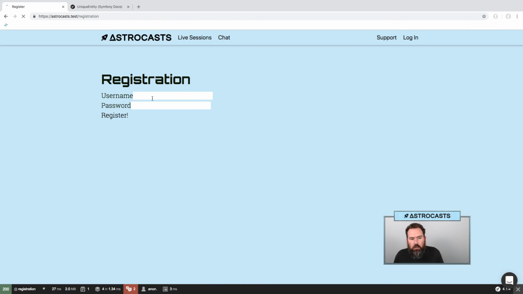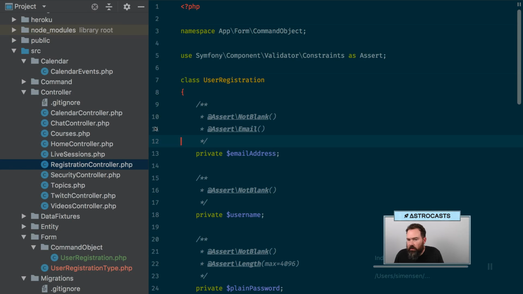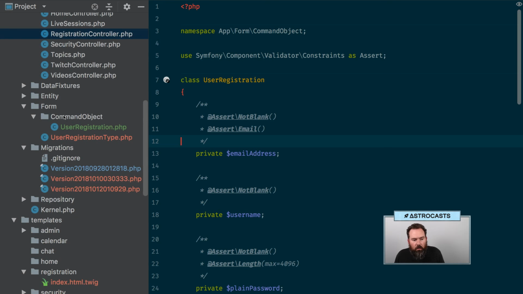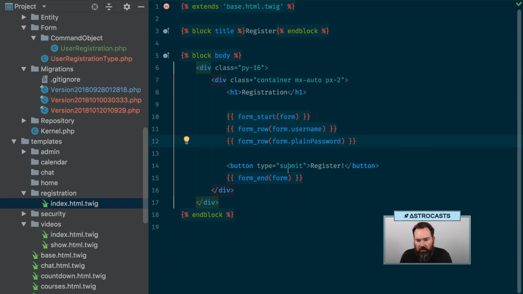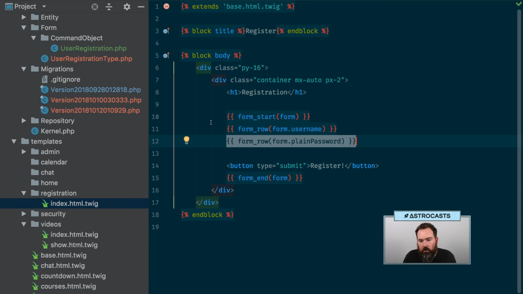So reload, we still haven't done anything to the form really. So we do get email address now, which is a little interesting because we didn't actually display it. But this is what happens when you do form end. What form end does is look to see if there are any fields that were not included up here.